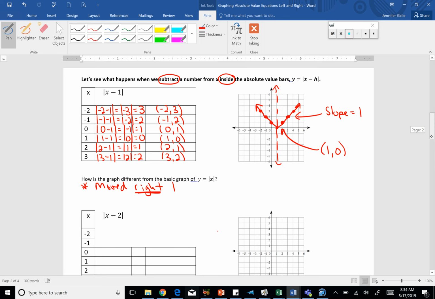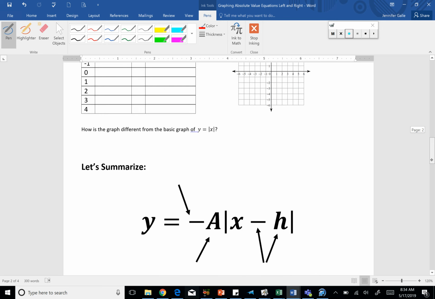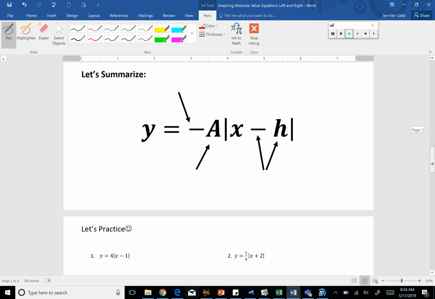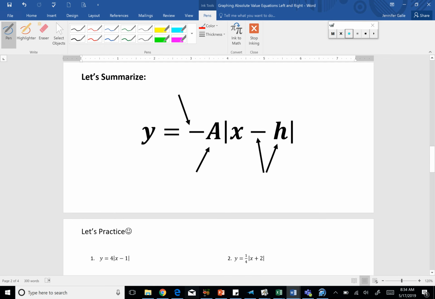So at the bottom of this sheet, I just want to summarize. I want to do one of the practice ones with you, and I'm going to give you the rest of the time to do the rest of the few practice problems that are there. Okay? So let's do a little summarizing. Here are all the pieces we have, and yes, I brought that A value back in because I don't want us to forget what we did yesterday, and that piece is going to be there for us as well.